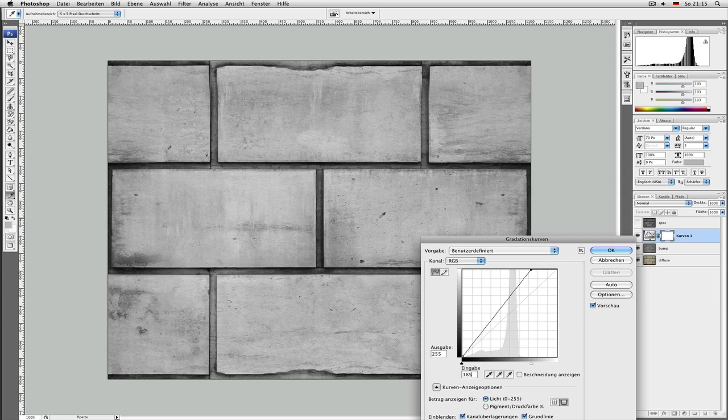So let's just hit Command here while pressing left mouse button and Command here. And now we make this a lot steeper, so we really can differentiate between the dark parts and the bright parts.